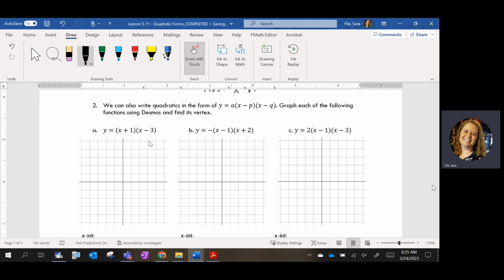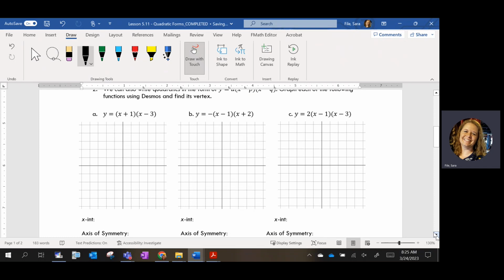I'm going to go ahead and plot some of these points without pulling up Desmos, because I think you're able to do that. This is factored form, isn't it? This is what we just got through reviewing, factoring quadratics to put them in this form. Sometimes a GCF is out here. This one doesn't have one. This one, a negative was pulled out. This one, a 2 was pulled out. Okay, that's that.